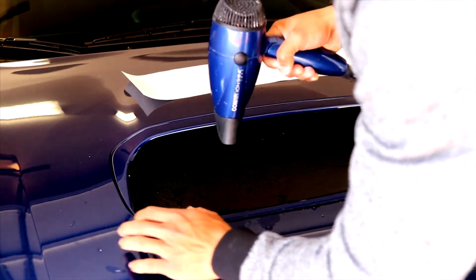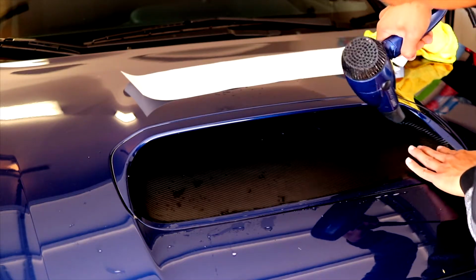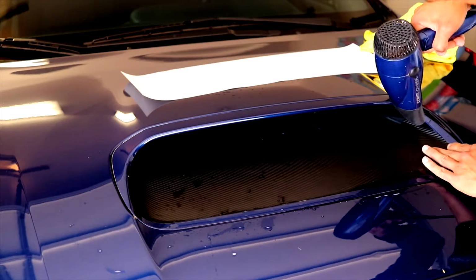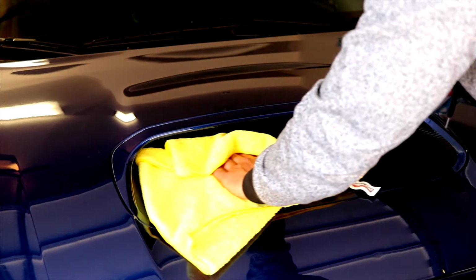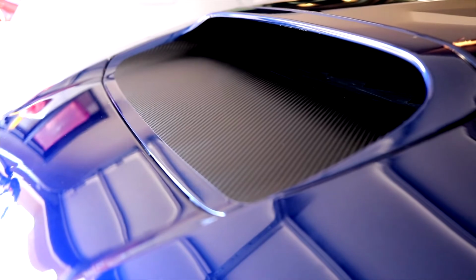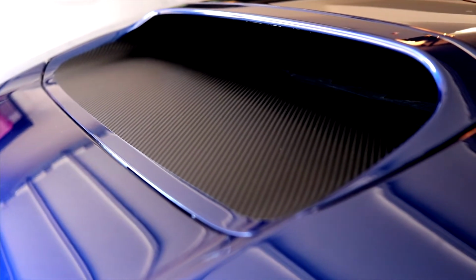Use the low heat from the heat gun, or you can also use a higher heat on a hairdryer, which I used. This heats up the adhesive and allows the material to stretch and fit all the contours. Once you're done with all of that, smooth out the overlay and wipe down any excess moisture, and you're done. And just a quick note, allow 24 to 48 hours before washing your car.